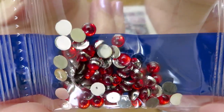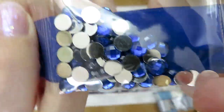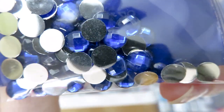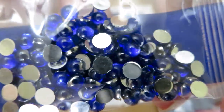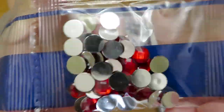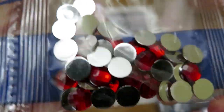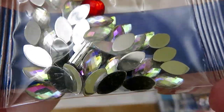This one is just pure red. This one has the cuts on it, so it sparkles very much in the sun. And we have the same color, the same thing, like a dewdrop, nice and clear. Then here's the red. Oh, this is going to be a beautiful project to do diamond painting together.